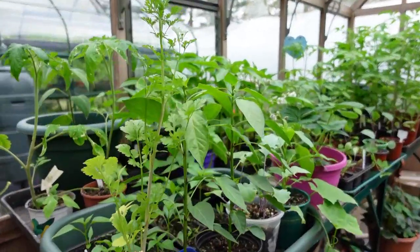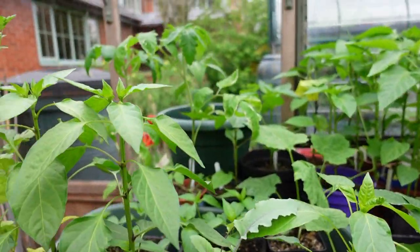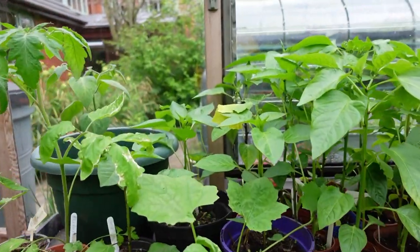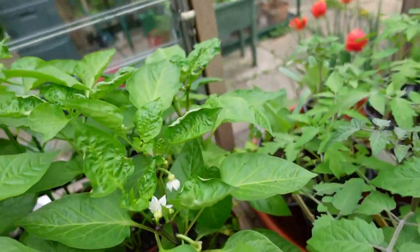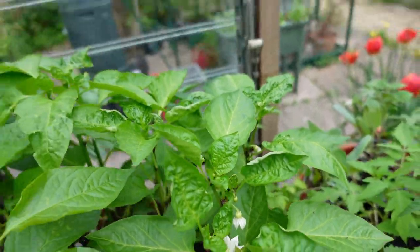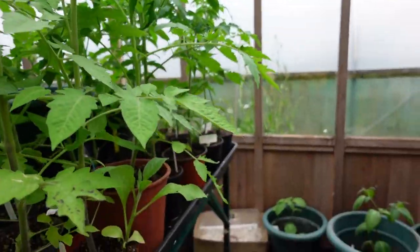Welcome to the pretty greenhouse. So much going on in here as well, honestly. So I've got all these peppers. I can't probably tell you everything because it's just too much. Just keep checking on those aphids, because look at the state of these peppers. That's not a healthy pepper plant. All the tomatoes looking amazing.